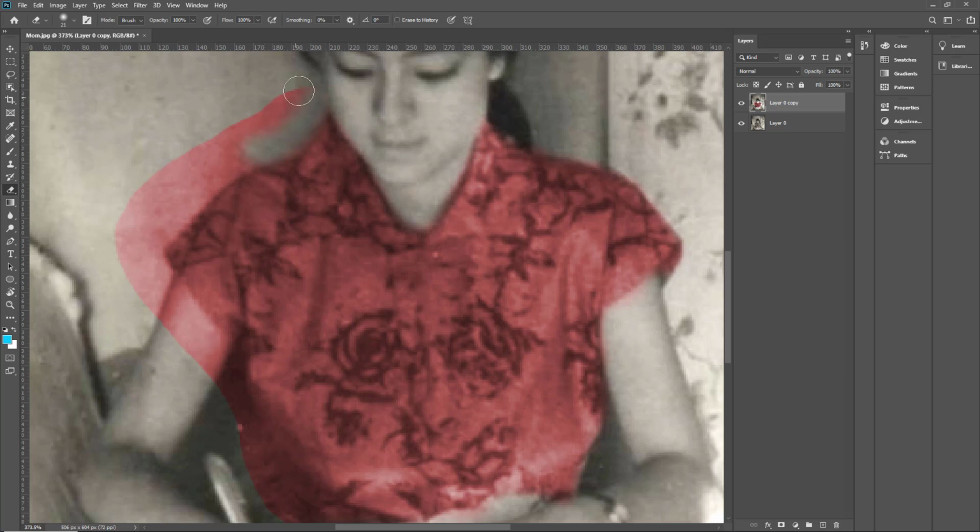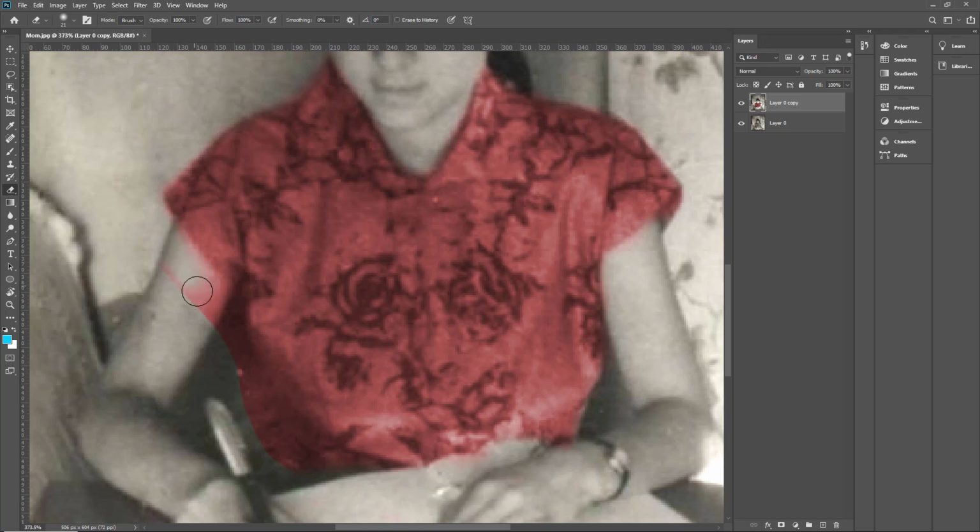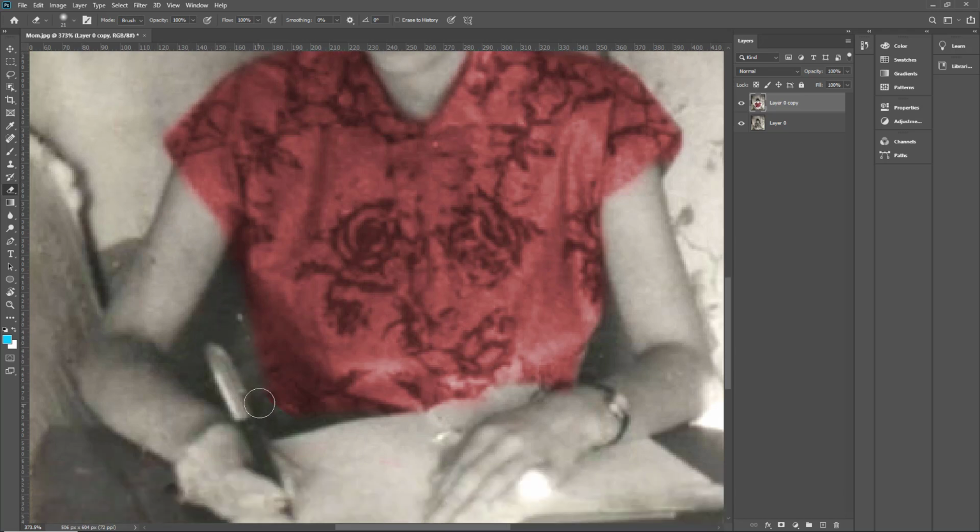So let me just erase this part out over here. So this is the beauty of Photoshop. You can do a lot of things over here, and one of them is to colorize these things right here, just like this. Okay, so just like that, it's going to color out. Okay, so that's done. So that's the dress right over here. And that's it. So her dress coloring part is done, I guess, right over here, just like that.